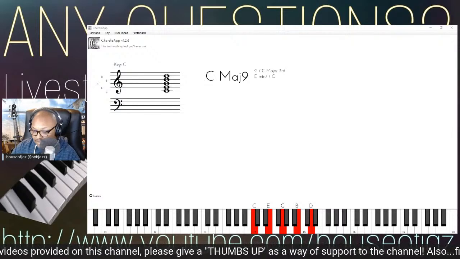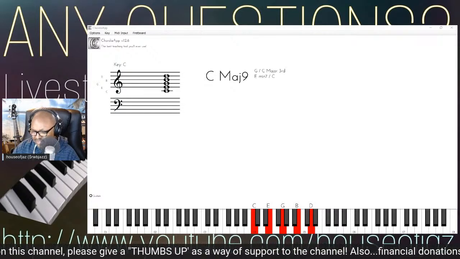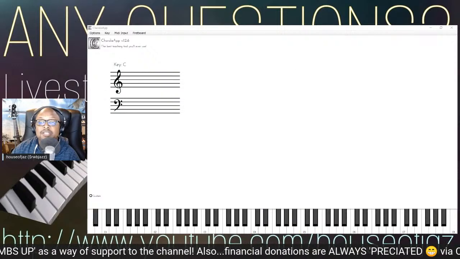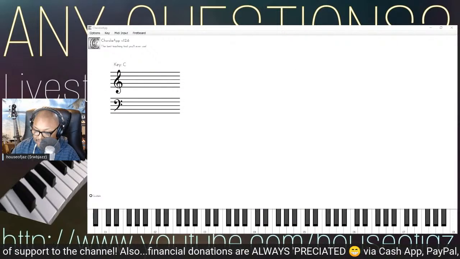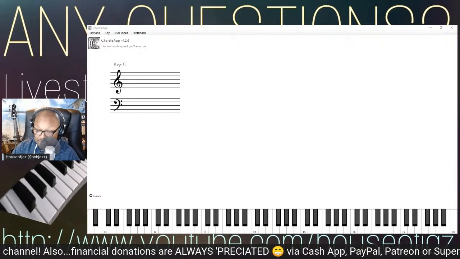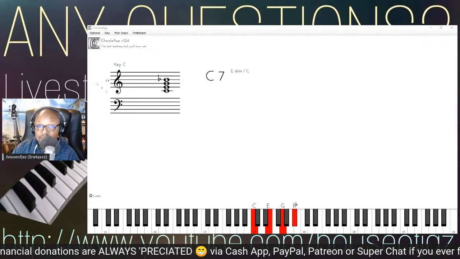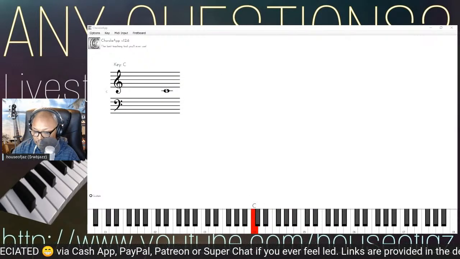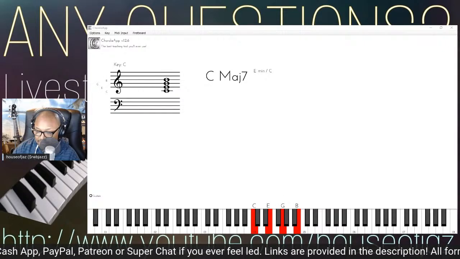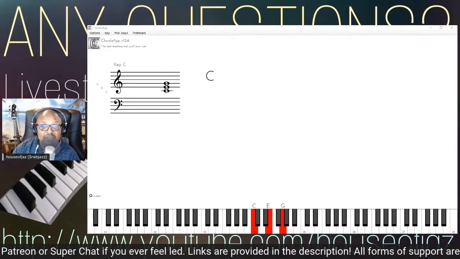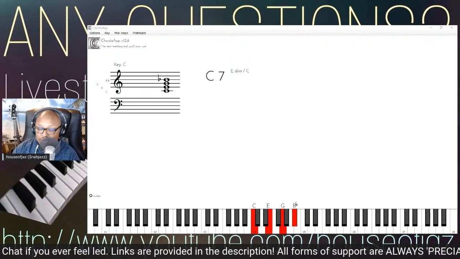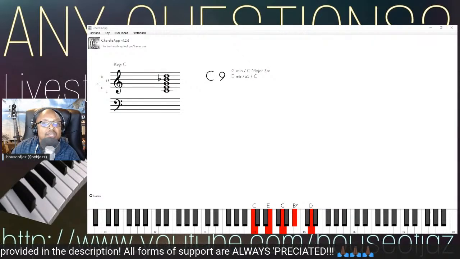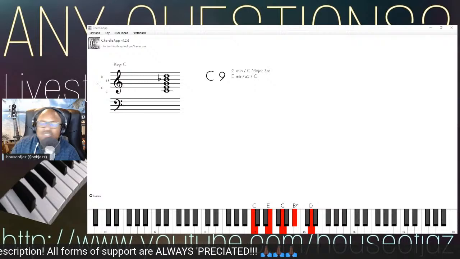Now, sometimes you will see something that says dominant 9, okay? It will say, you know, play a C dominant 9. Your C dominant 9 chord is nothing but you start with the C dominant 7. You should already know how to play the C dominant 7 already, right? 1, 3, 5, 7 is your major 7. You take that major 7, you lower it a half step, that's dominant. Now just add the regular 9th note. If you just add the regular 9th note, that's all you have to do.